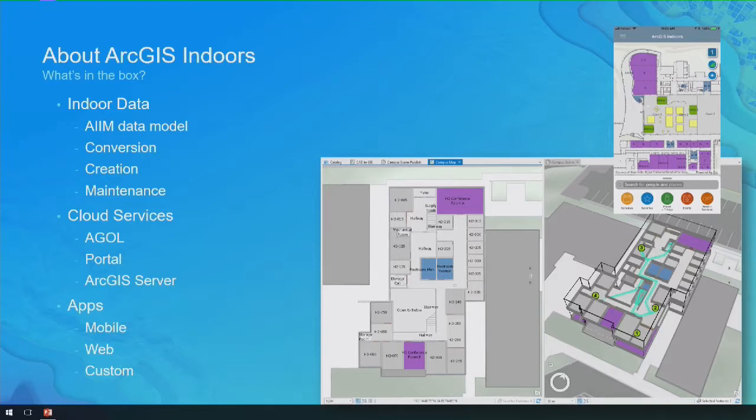A customer comes to us and says, hey, ArcGIS Indoors, I'm fired up, man, let's do it. And we get through that, and you say, oh, that's great. We'd love to help you. What kind of data do you have? Oh, I got these CAD drawings. They're excellent. And then you open it up and look at it, and everything's on layer 0. And you just kind of have to, I hate to break it to you, but what you have is not really usable.